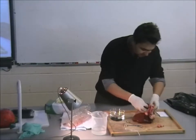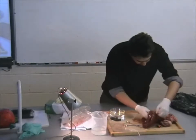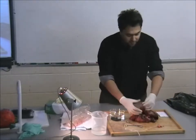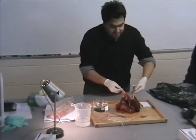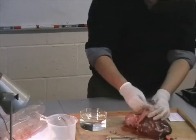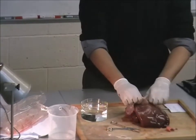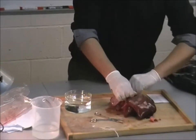Before I start dissecting the lungs, let's see if we can find the... Anyone know what this is? It is the diaphragm. Normally it's a bit bigger, but you can see it's towards the bottom of the lungs. This is the diaphragm — very thin muscle, but unbelievably strong. We're just pulling it apart — you guys can try this a bit later on. Even trying to pull it apart, it's a very, very strong muscle.